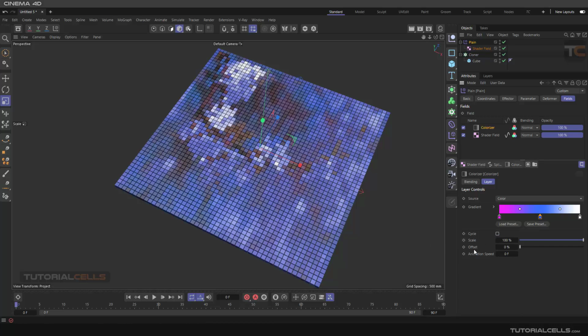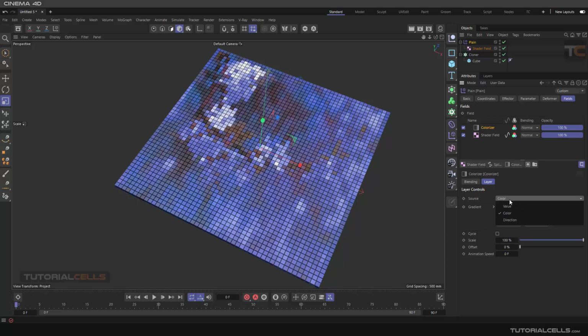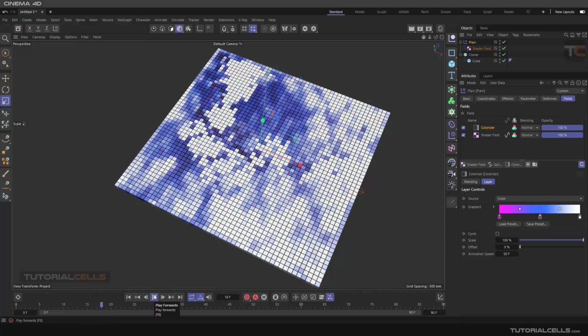We have an animation here. As you can see, you can offset it. Source is a color, value or direction, a color. So we have an animation here. You can play it.